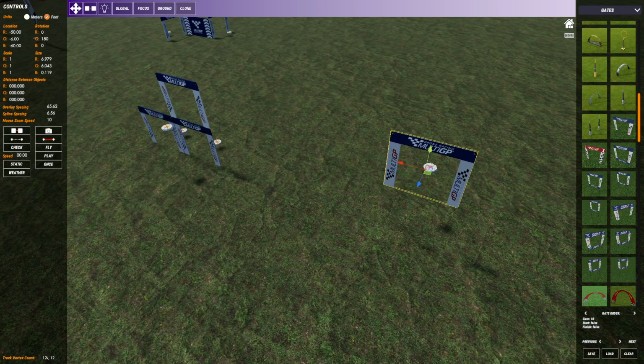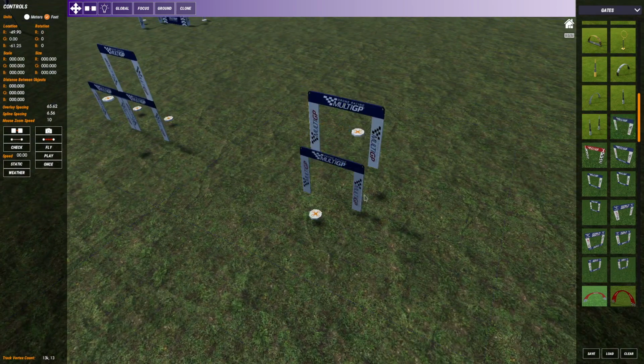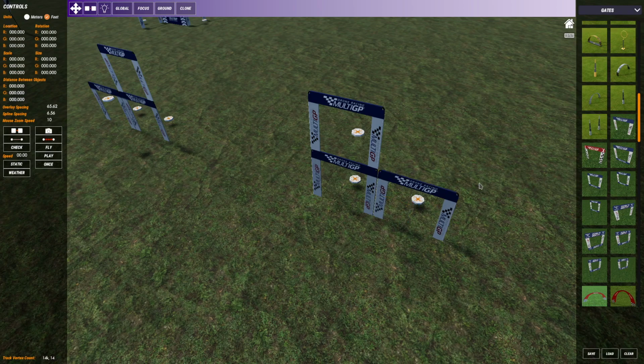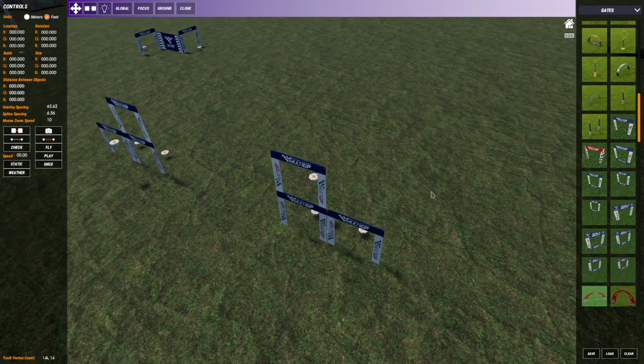So then from there, come back around, go for the bottom. So we'll just copy these. So -50, -60. And flip it around. And then from there, come for this gate here. So go ahead and flip it. 50. And I'm just going to drag this. There we go. So we've got those set up.